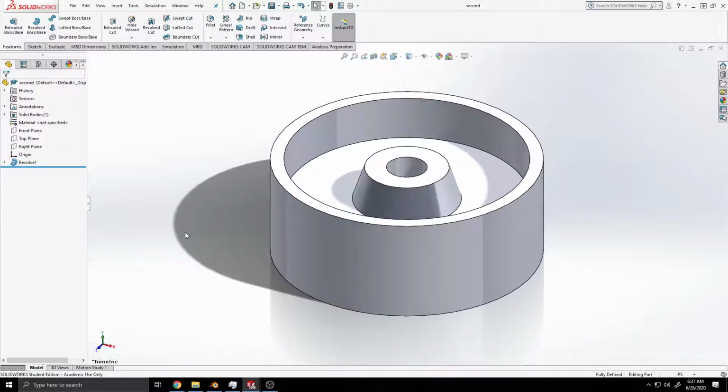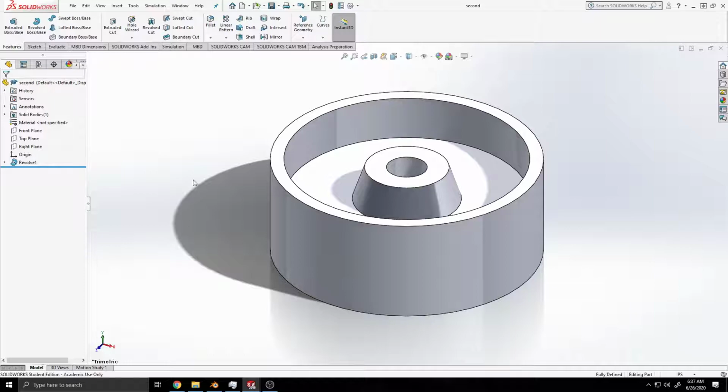Now, this is as far as the manual goes, but again, I really strongly recommend that you go ahead and add some features to this. And I'm going to try and dress it up like you saw, where it looked almost like a turbine or a cast wheel. So to add those, if you like, continue to watch. And let's go to the fillet tool.